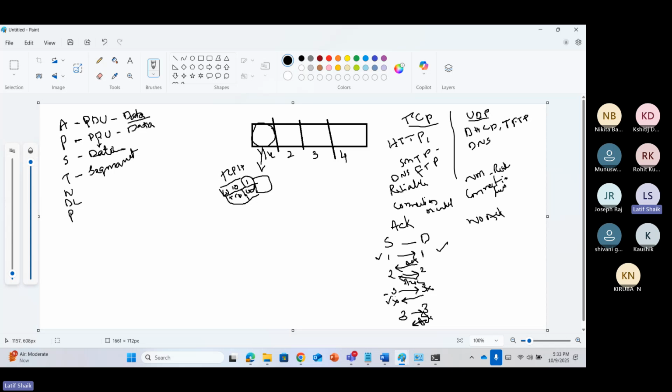Because of this acknowledgement, we know it's guaranteed the destination has received it. So it's acknowledgement based. That's why the source knows the destination has received it.